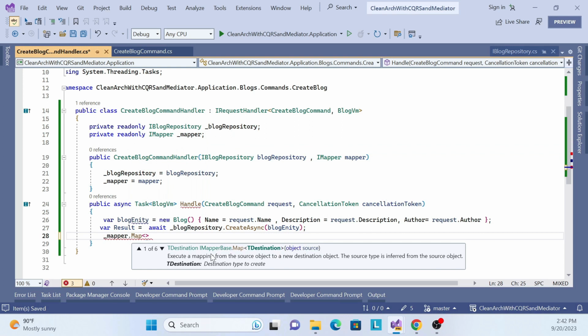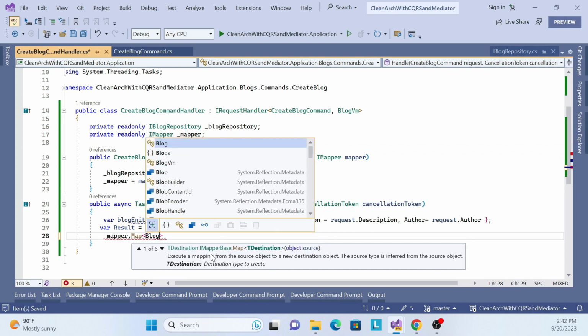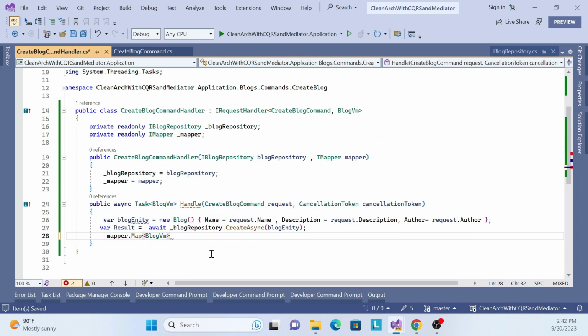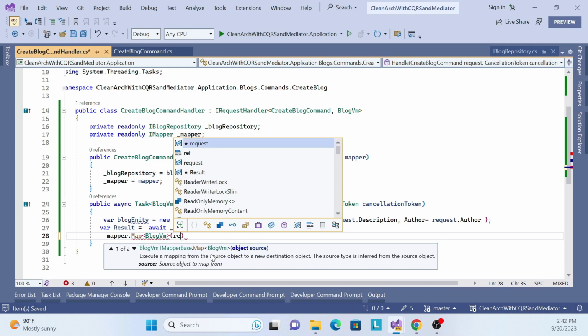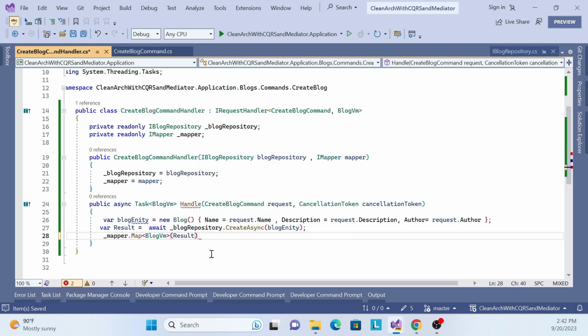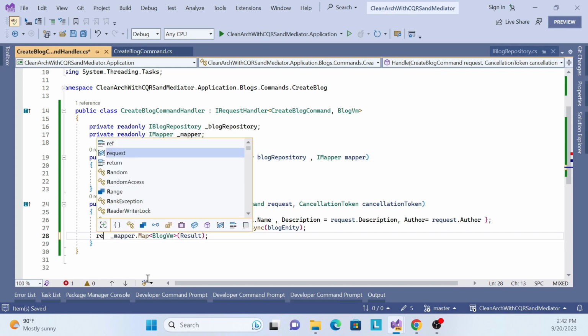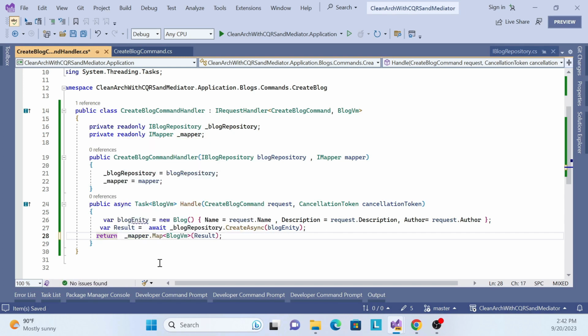What is the destination? The destination would be our BlogViewModel, and the source is our result. Finally just return it. Okay, see, just formatting. So this is done.